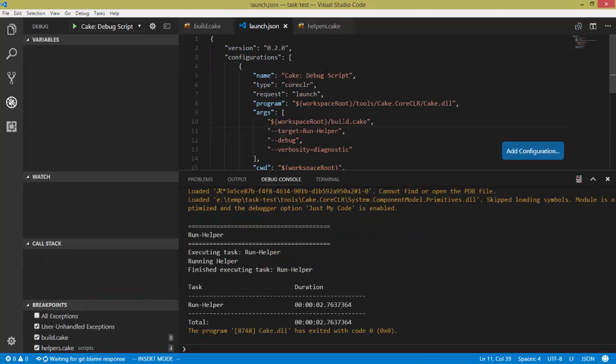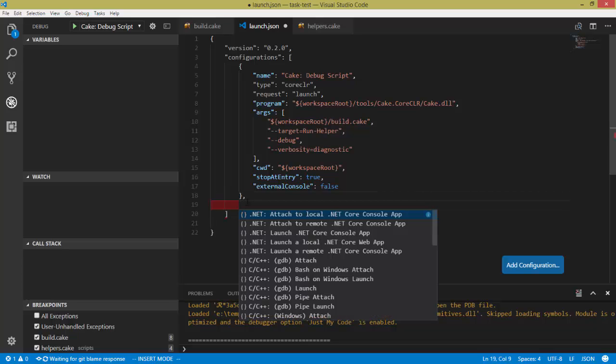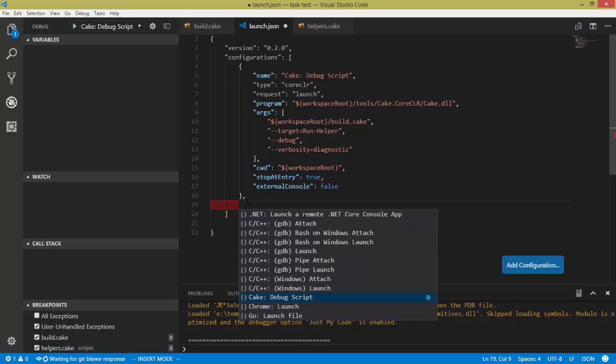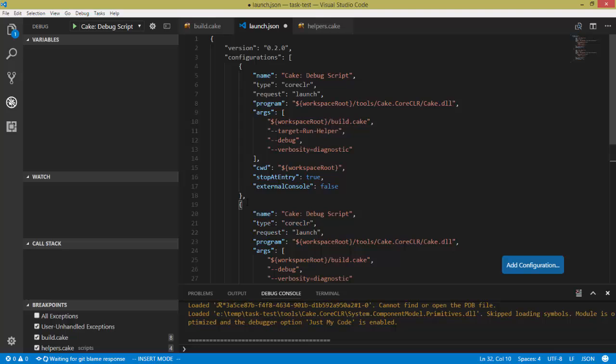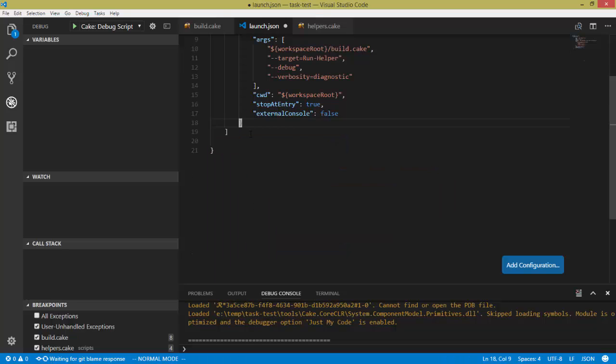The only other thing I want to bring to your attention is that in addition to creating that launch.json file by just hitting F5, if you did already have a launch.json file, you can just add another configuration here. Am I in the wrong place? I think I must be. If I do that and hit Ctrl+Space to bring up IntelliSense, we've then got a cake debug configuration listed here as well. So you can just add it in that way. If you've already got a launch.json file for other debugger tools within your Visual Studio Code workspace, you can add it in that way as well.